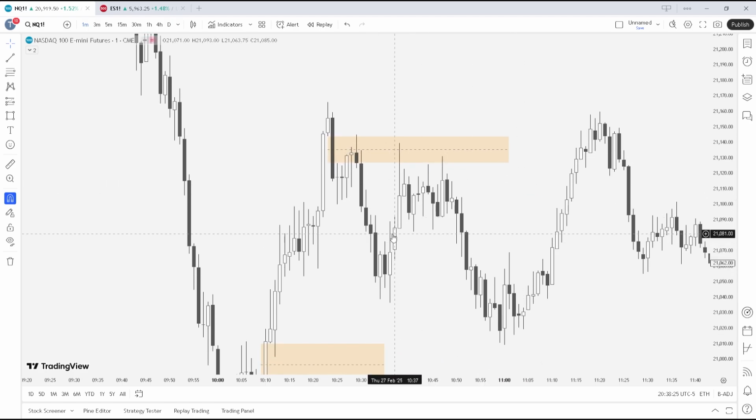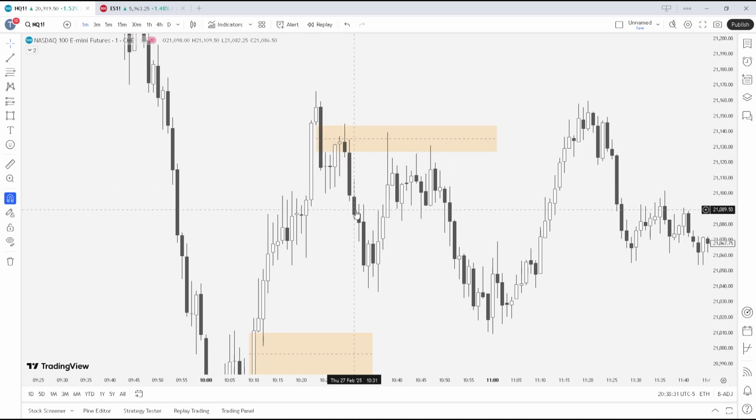So what do we get? We get a bearish move, but it's not as strong, right? We get some strong candles, but we kind of just come back up and then tap into this fair value gap again, come a bit lower, come back up, tap it again, and then get a dump here.